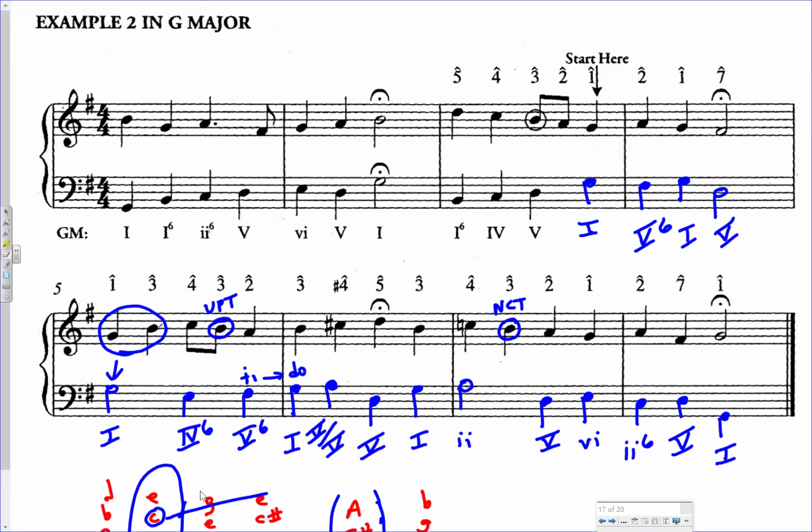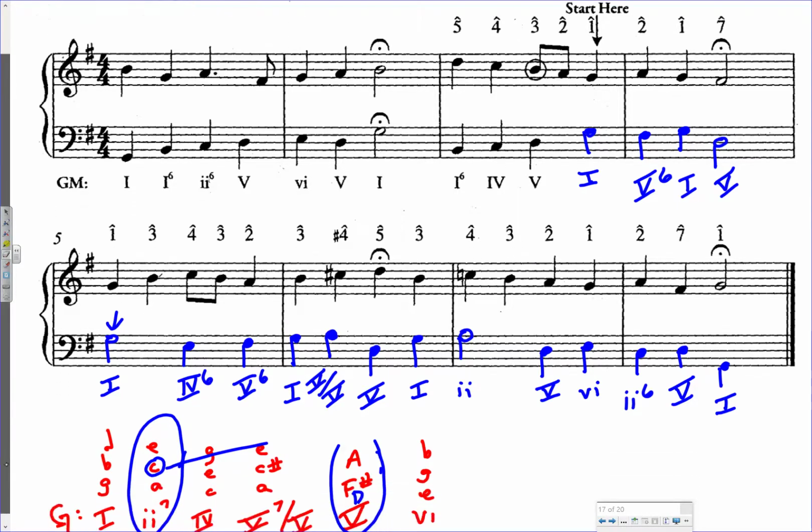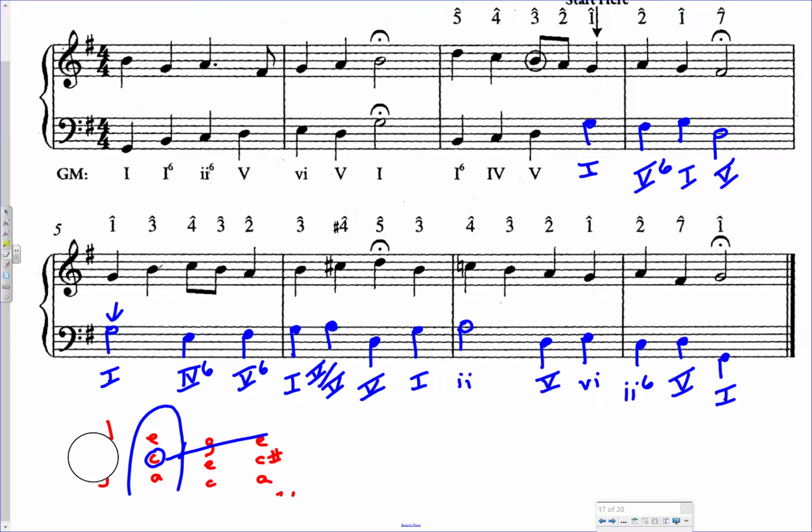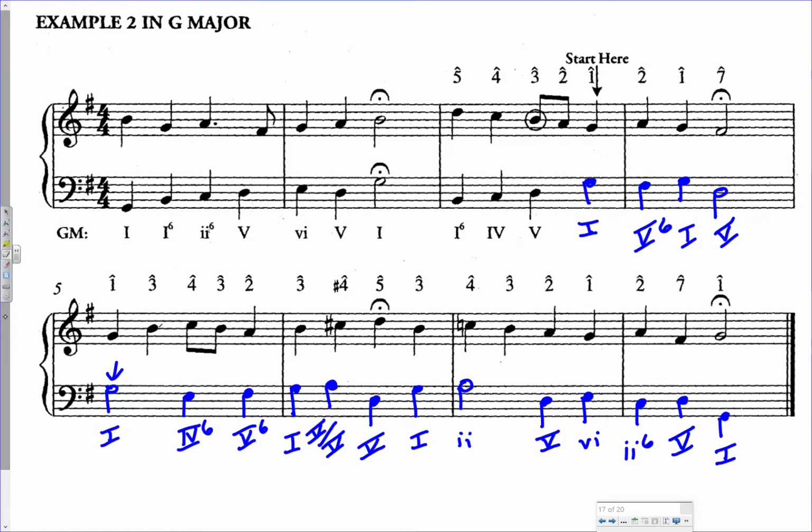So now what I want to do is erase anything that is not the bass note and the Roman numeral analysis. So I'm going to erase what I circled here in the soprano. Erase the "To Do", I don't need that. Erase this non-chord tone I've labeled. I'm also going to go down here and erase my chord stack. So I'm left with just the solution. And this is what your final answer would look like.